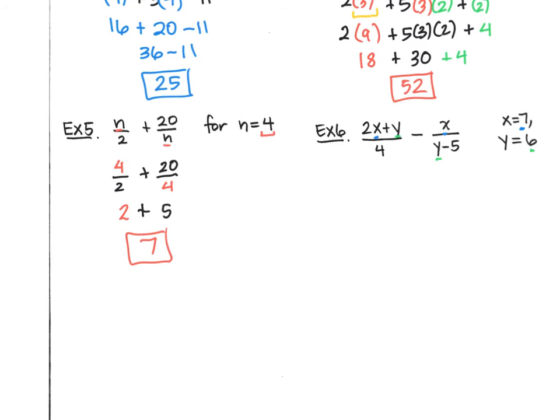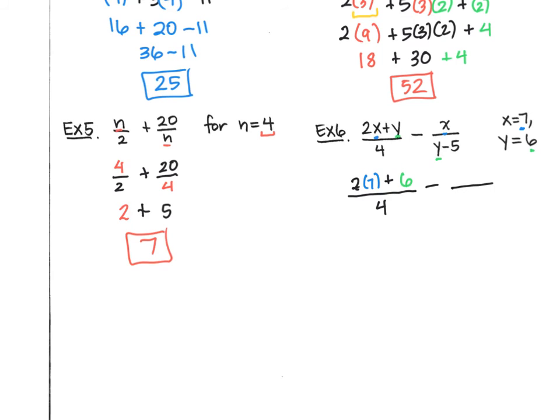Okay, so let me start. I just go from left to right so I don't miss anything. So on the top of the first fraction, I have a 2. Okay, where I see the x, I need to substitute in the 7, and I put it in parentheses. Okay, I'm going to bring down the plus, and then the y. Oh, not y. What am I substituting for y? Y equals 6. Okay, that was on a big fraction, and it had a 4 at the bottom. Okay, I'm going to keep going.